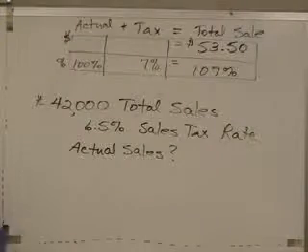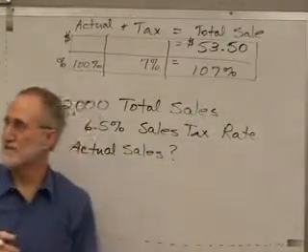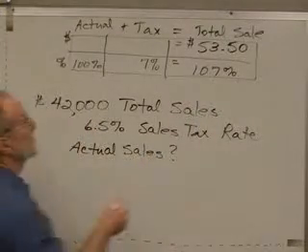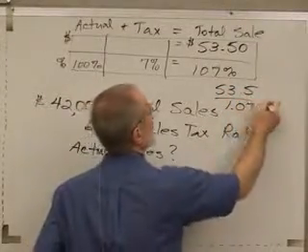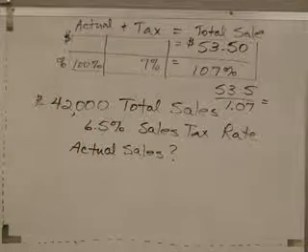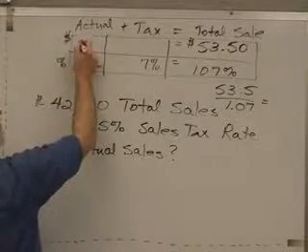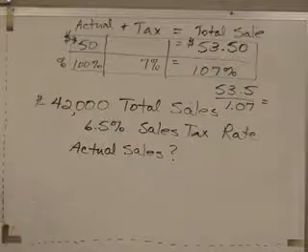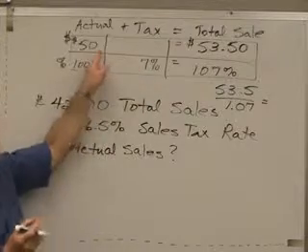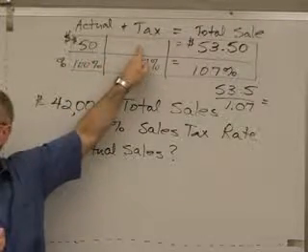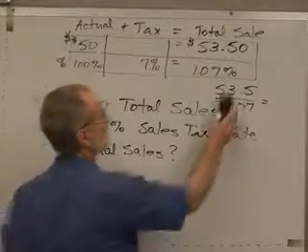So the only way we can get this answer right is to take 53.50 and divide it by 107%, or 1.07. So everybody punch in 53.5 divided by 107%, or 1.07. Does that give us the $50? Okay. And if the problem said what was the actual amount of the sales tax, then we could simply subtract, or we could multiply the 7% times that to give us the 3.50. Okay. So now let's work this problem that we started with.